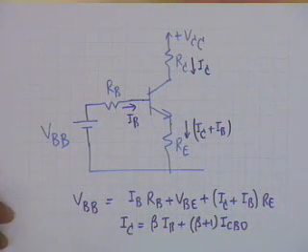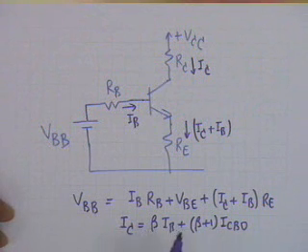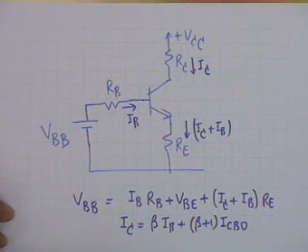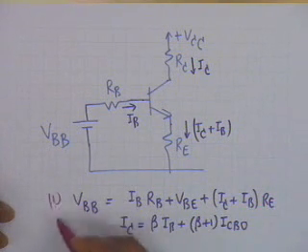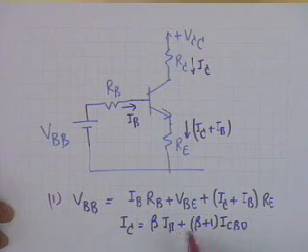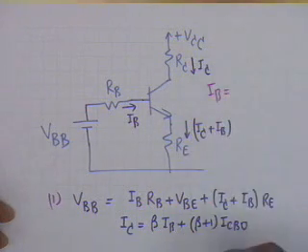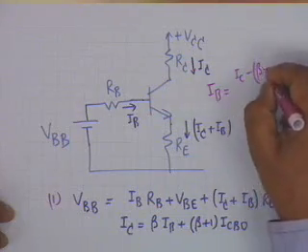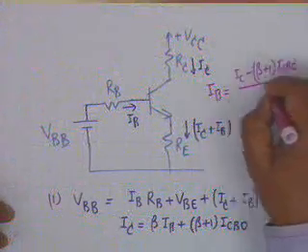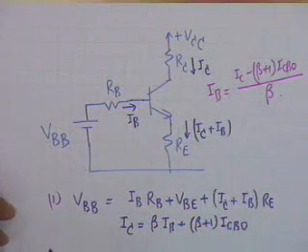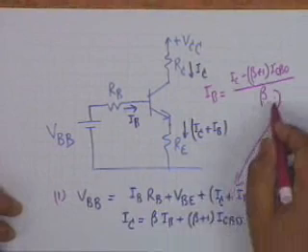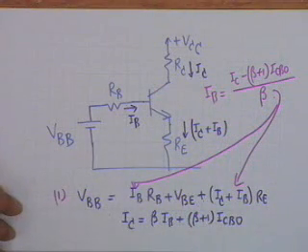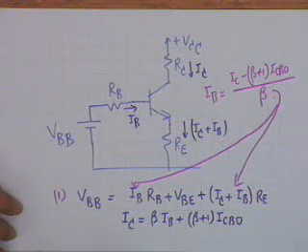I can eliminate I sub B from here. Our purpose is to obtain I sub C and to see how stable the collector current is. So what I do is, I replace in the first equation I sub B by I sub B equal to I sub C minus beta plus 1 I CBO divided by beta. Alright. I replace this here and also here. Then I can simplify the algebra and obtain an expression for the collector current I sub C.